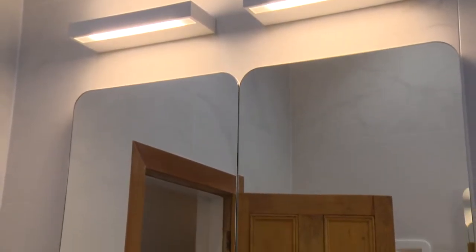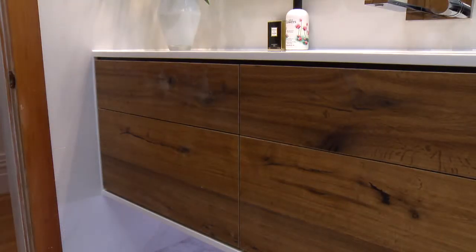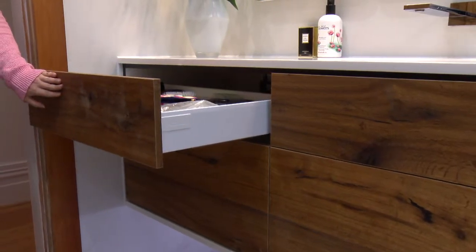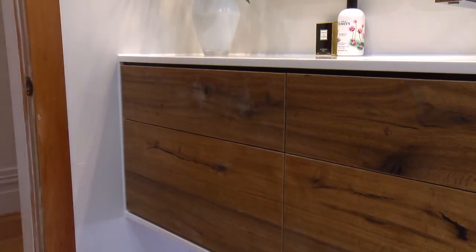High quality products — the window was obviously quite a good design feature and possibly exceeded my expectations. I'm really happy with all the finishes and the way the products work. I've got electric drawers that open and I can see it's going to last a long time; it's been done really well.